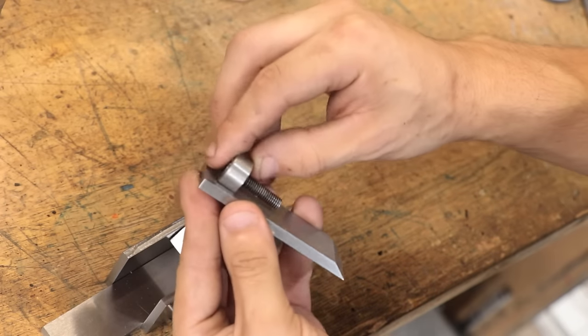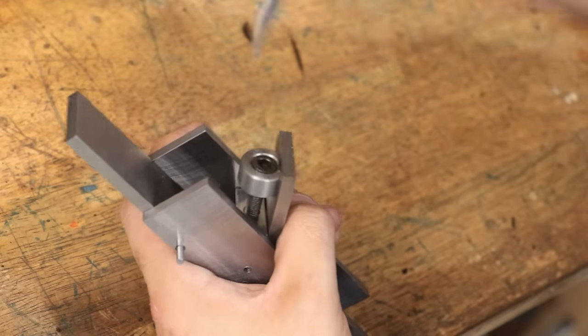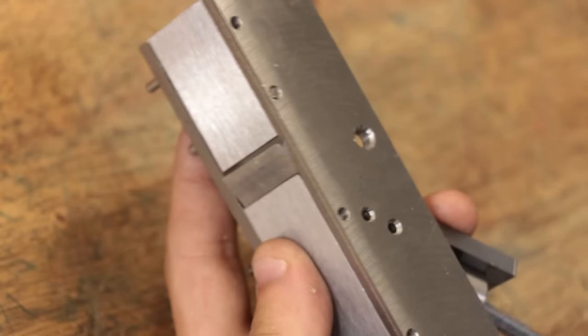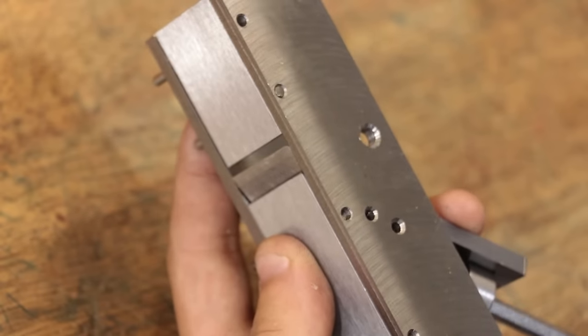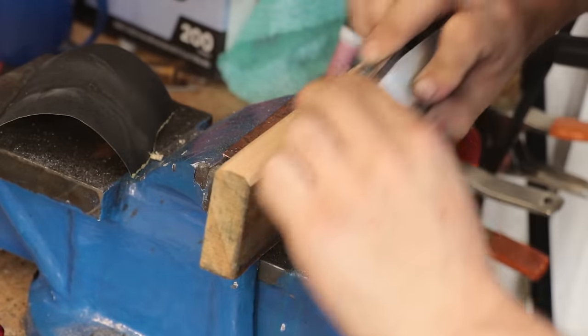Perfect. As you can now see, the ring perfectly fits inside that cutout in the blade, and we can simply turn the screw to advance the blade in and out. And even at this point, with a lot of parts still missing, the plane is still able to make a cut in wood. So at least to me, things are looking really promising.